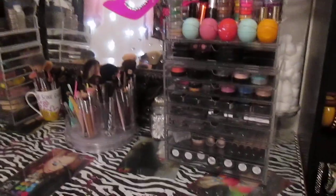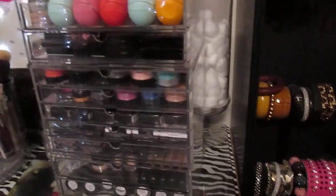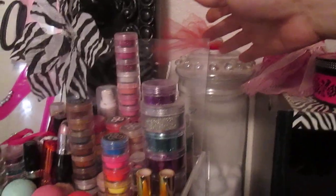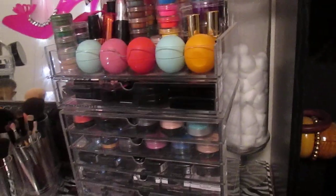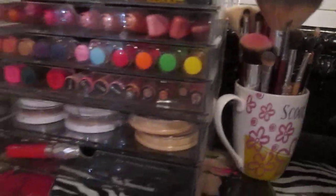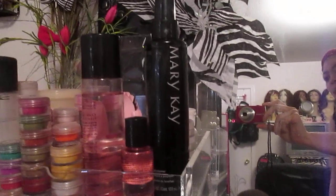Anyway, up on my desk right here, I'm going to start right here. This right here is the Muji sets. First I have the two large with the lid, and then I have the five, and then I have the two large at the bottom. So I have that right here on that side with all my junk in it. And as you come across my desk on this side, I have the same thing: two large at the bottom, five in the middle, two large with the top up top.